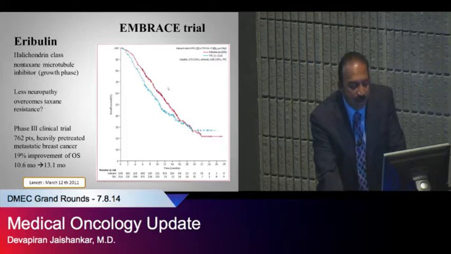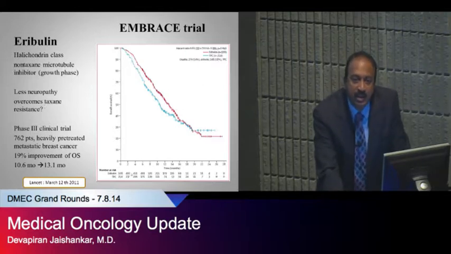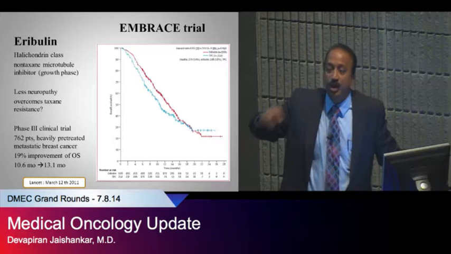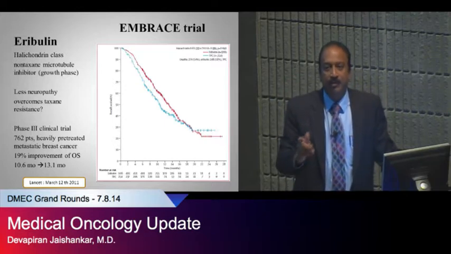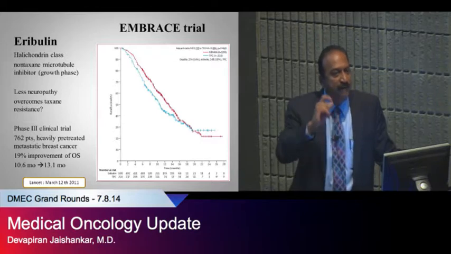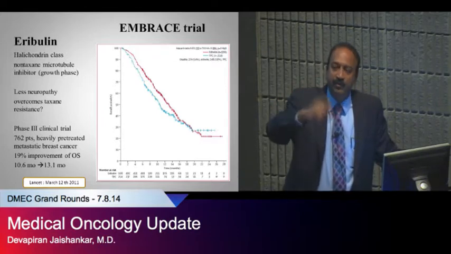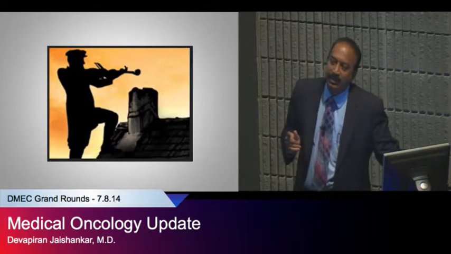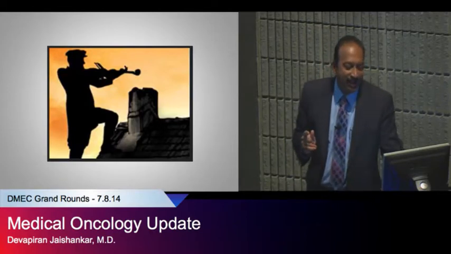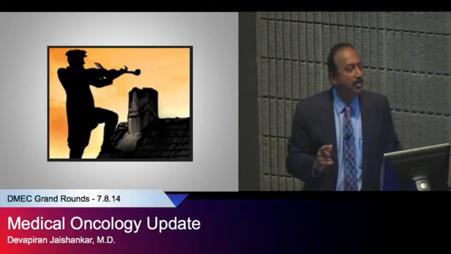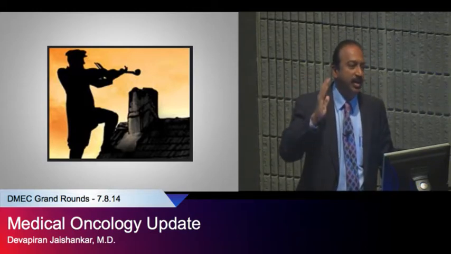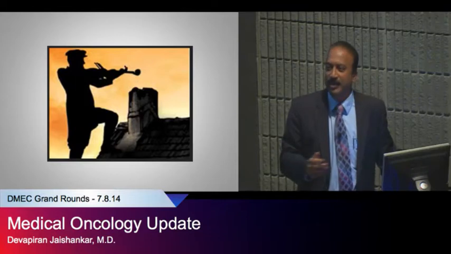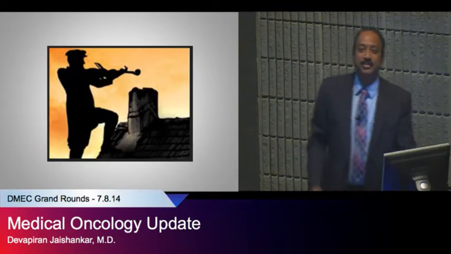A phase 3 trial called the EMBRACE trial clearly showed an improvement, again, in heavily pretreated patients. The improvement is modest, but that's how we win, or at least get ahead, in the war against breast cancer. There has not been a single blockbuster drug necessarily from 1985 through to now. The advancements have been 5% at a time. And that's how we've advanced from a 50% relapse rate down to an 8% relapse rate in early stage breast cancer. So I frequently tell my fellows that often the medical oncologist is like a fiddler on the roof, and we're not even the main fiddle, especially in breast cancer, where the surgeon is the main fiddle. This is a surgical cancer and the cure comes from surgery. But we can impact those cure rates by being the second fiddle, and we're a pretty decent second fiddle, I believe. Thank you.